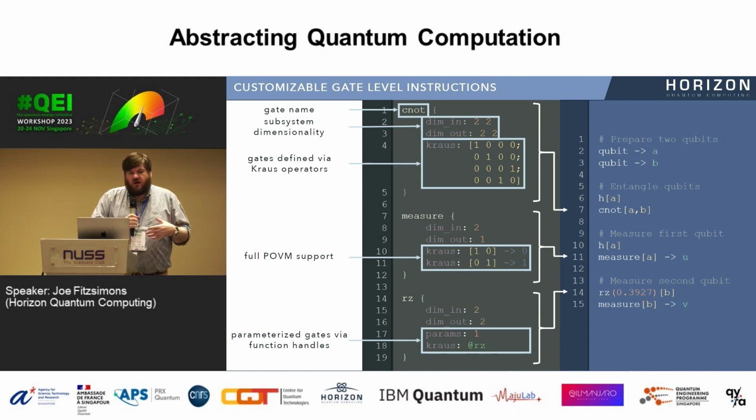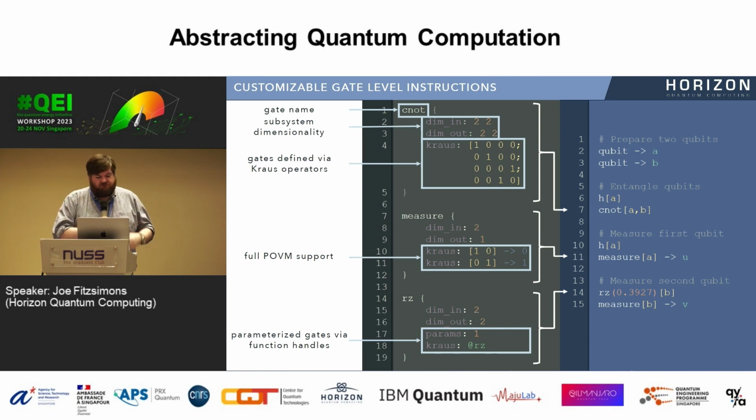But the difference comes in that our compiler does not know what any of these operations are a priori. Instead, what we're doing is gate synthesis. We're reading in a description of what the operations do. We call them language files, but you can think of it as this code in the center of the screen, where we're defining the individual operations in terms of their effect on the logical Hilbert space of the system. So we're specifying them either by a set of Kraus operators or by a set of POVM elements.